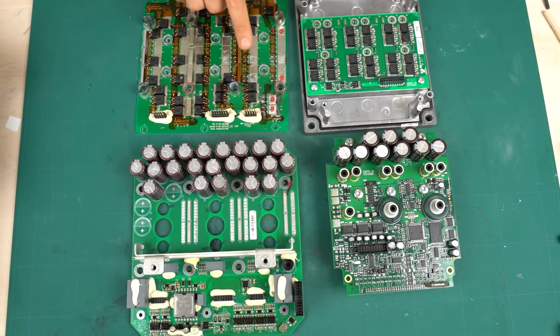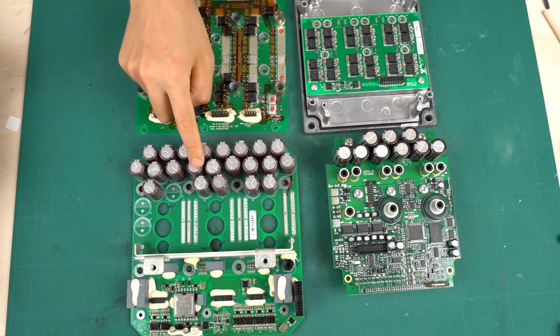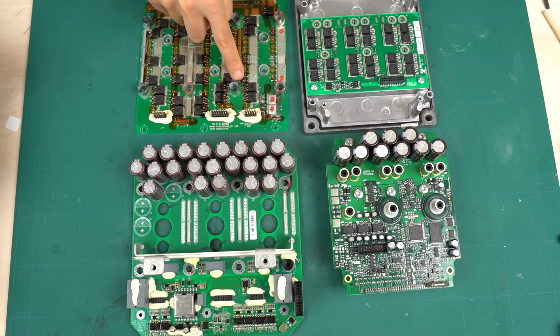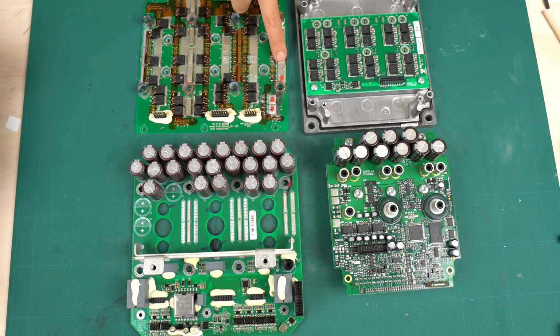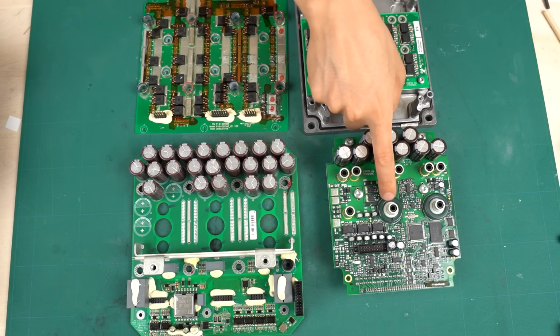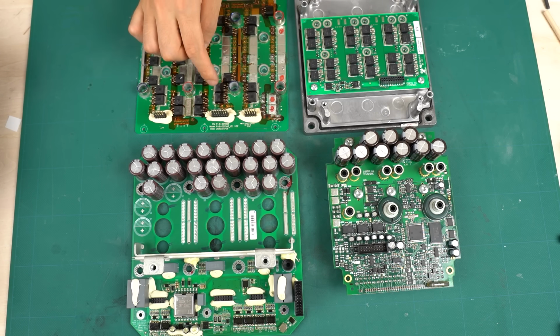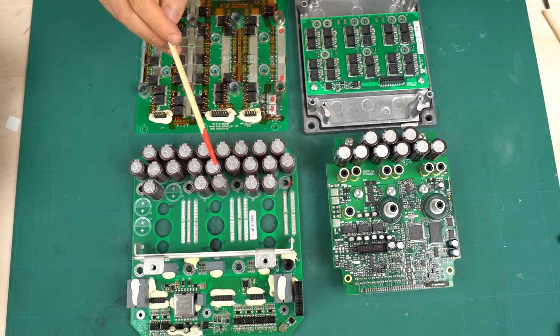Although the structure is not exactly the same, there are many similarities. For example, many aluminum electrolytic capacitors are connected in parallel. The aluminum collars are pressed against the board to serve as conductors. The power semiconductors are mounted on the aluminum board. There are only two current sensors. Pin headers are used to connect the circuit boards. Such similarities were found.